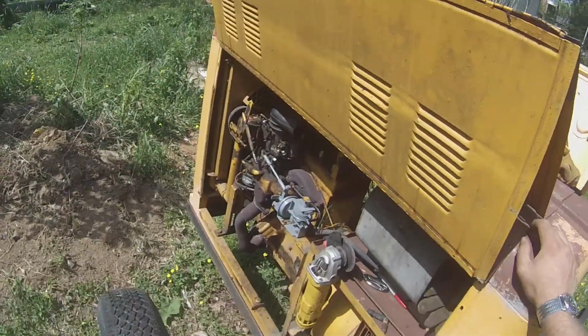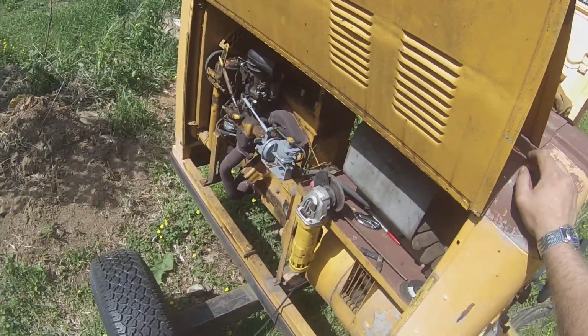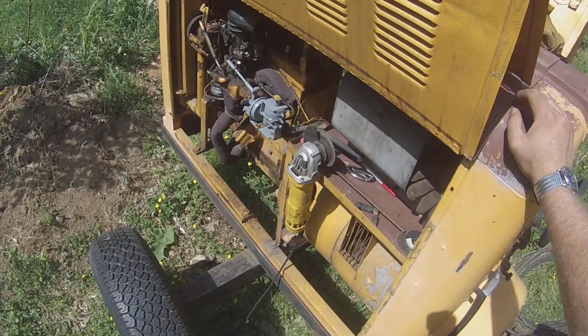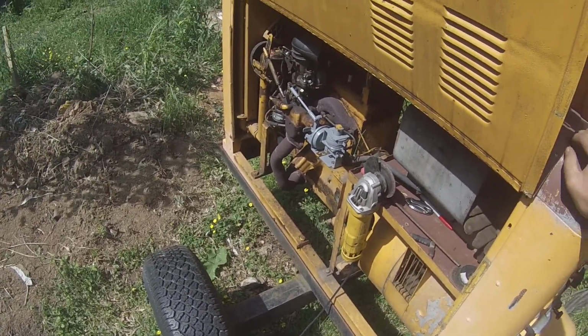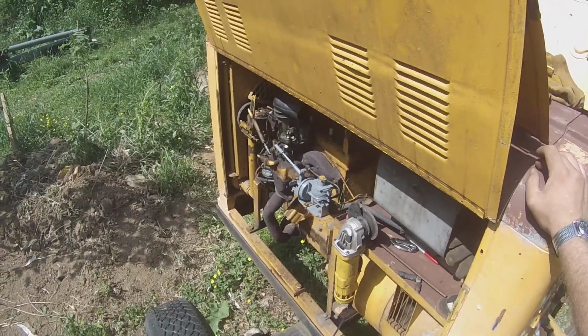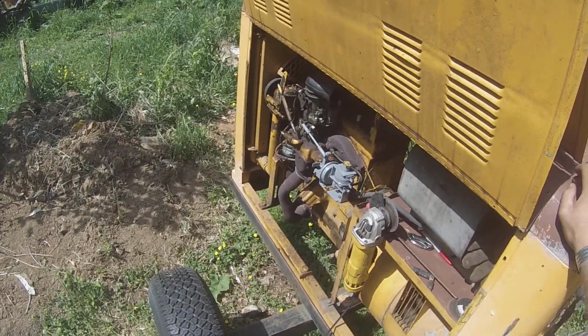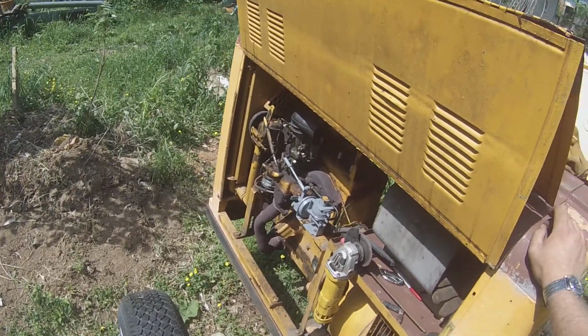Can you imagine, just think back in the day when there were no electric starts, like back in the Model T days. If you wanted to go somewhere in the winter, of course they had manual spark retardation, and that's probably why they had to have it, to even get the thing running.